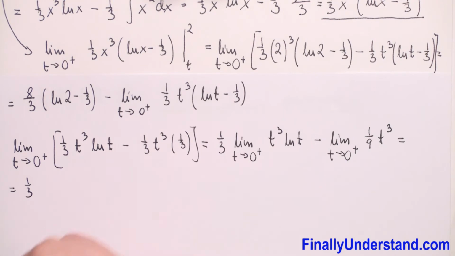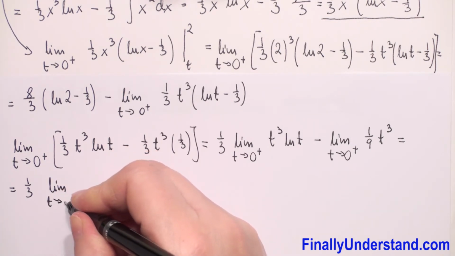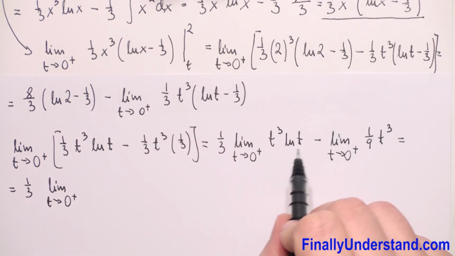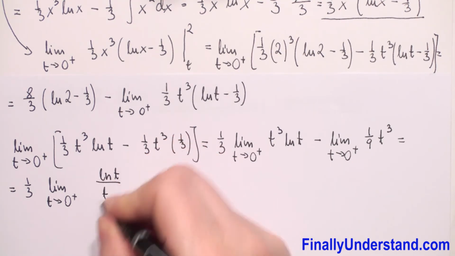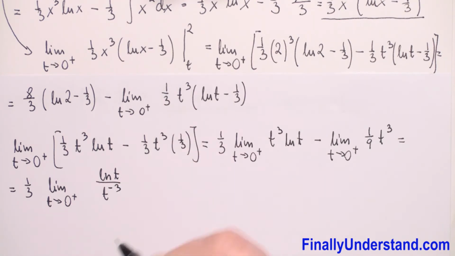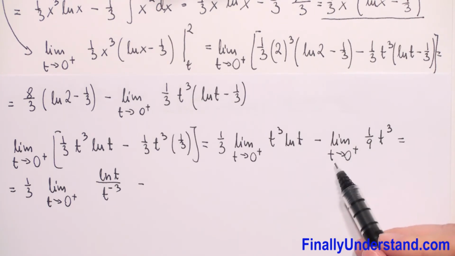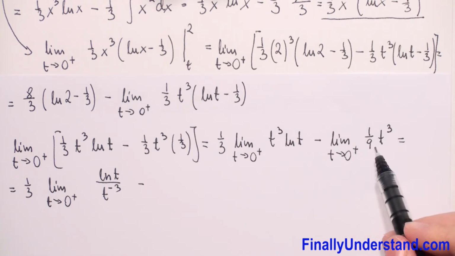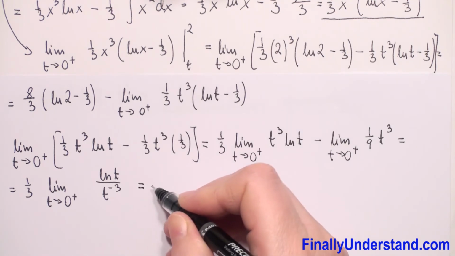1/3. We will rewrite, and we have limit t goes to 0 from right. I can rewrite this multiplication to natural logarithm of t over t to negative third power, and we have minus. Here we have only multiplication, so we can substitute t by 0, so it will be 1/9 times 0 is 0. So limit on this expression is 0, so we don't have to write minus. Minus 0 still will be the same, so this is equal 1/3.